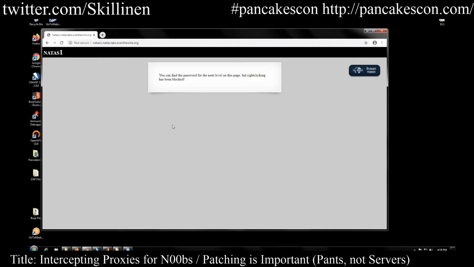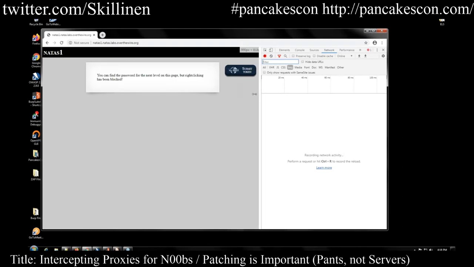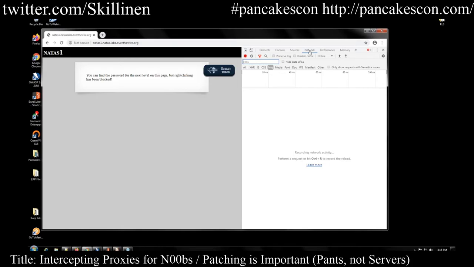So here we are on level 1. We can't just view source. The password for the next level is on this page, but right-clicking has been blocked. So starting with our most basic, our Chrome developer tools, we're going to Control-Shift-I, pull up this cool panel, and you can see a whole bunch of tabs here.